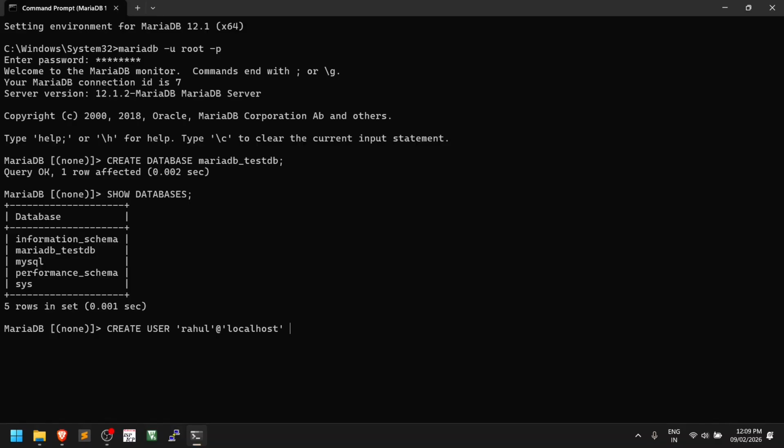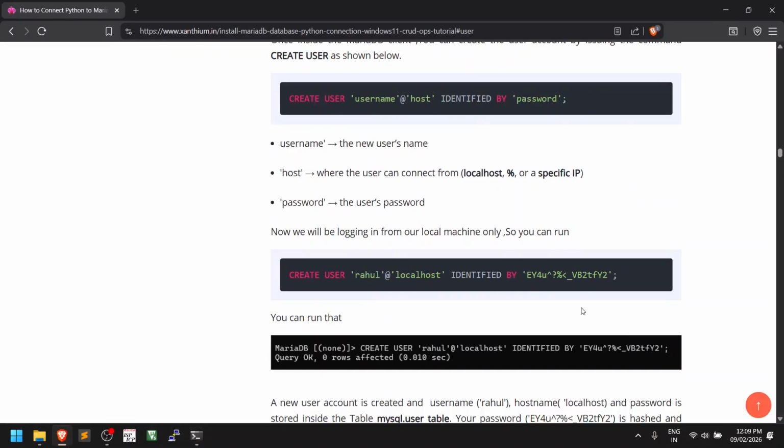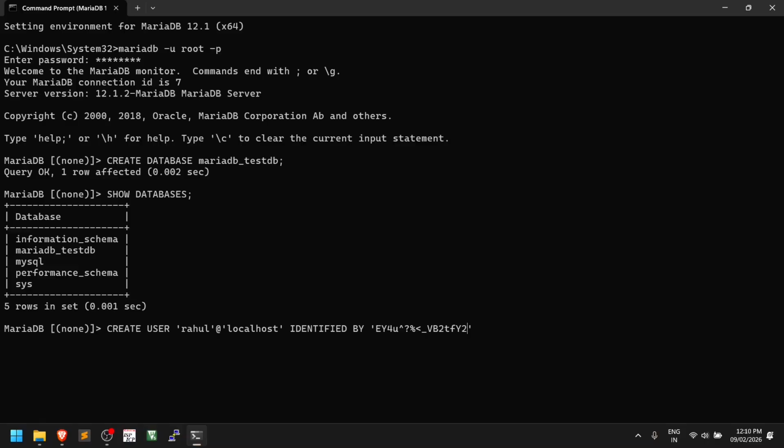Then we have to give the password. I'll take the password from my tutorial. This is the password we'll be using. Then semicolon, press enter. So we have created the user.